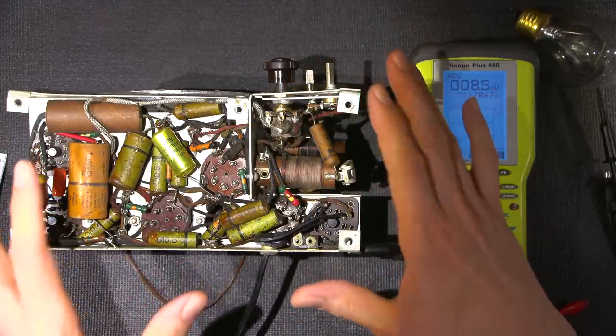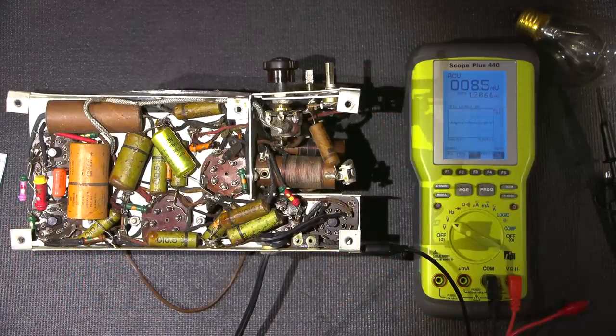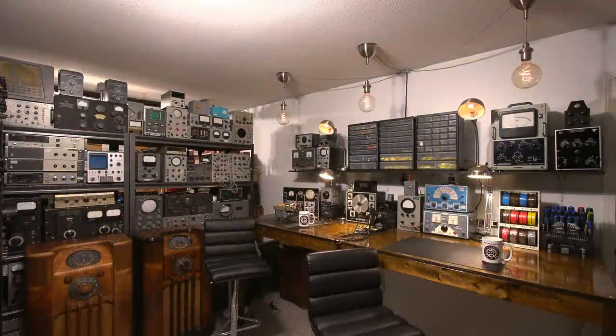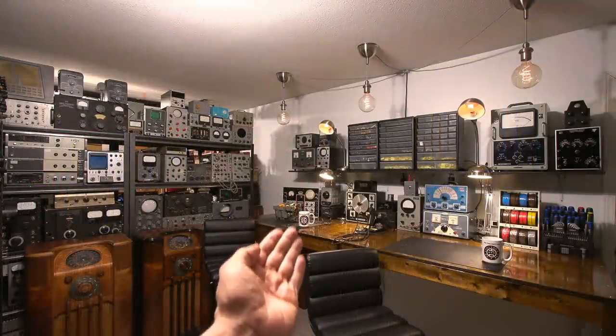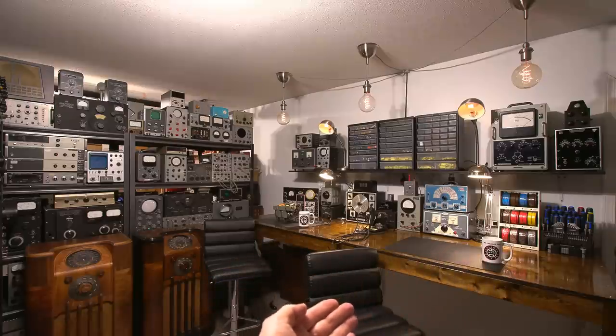So let's take this thing over to the Betalizer and see how well these resistors have held up over time. Here we are in the old time lab. The radio is at the far end of the bench, right over there, right in front of the Betalizer. So grab your favorite beverage, take a seat, and let's get testing.